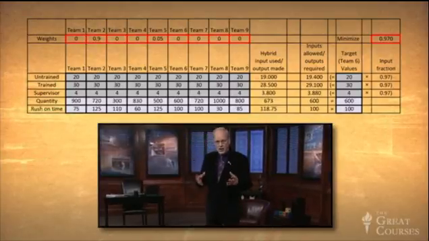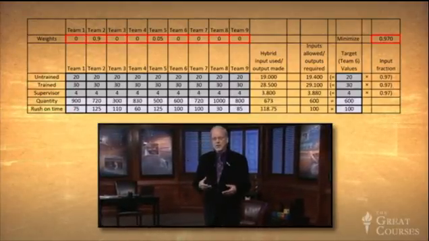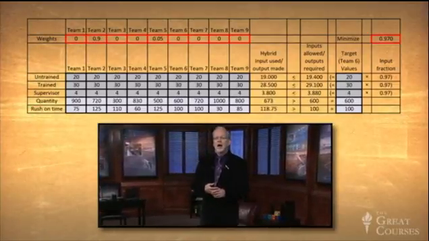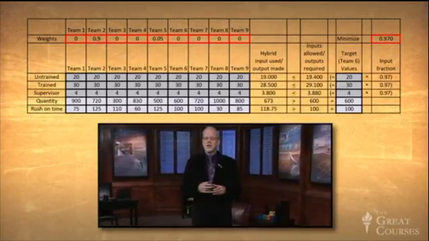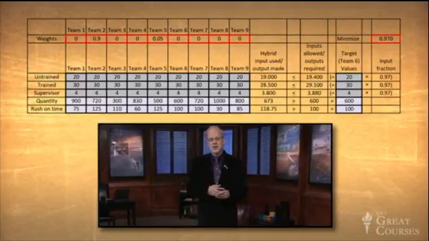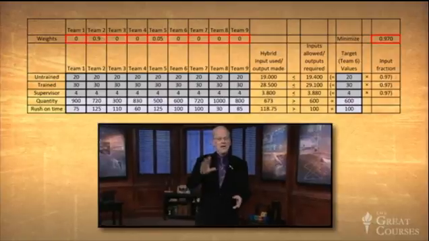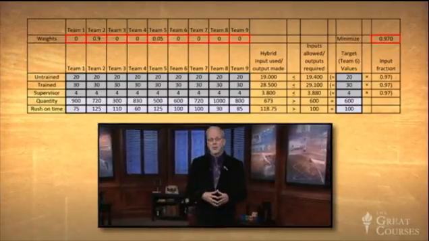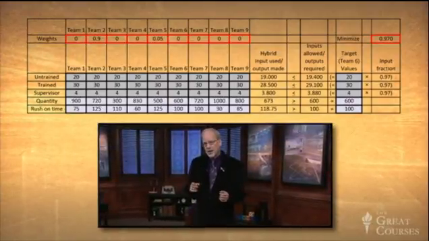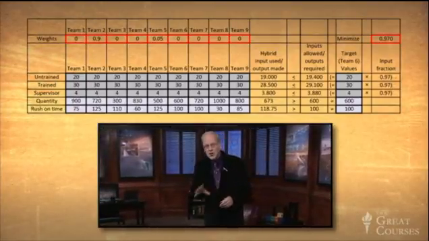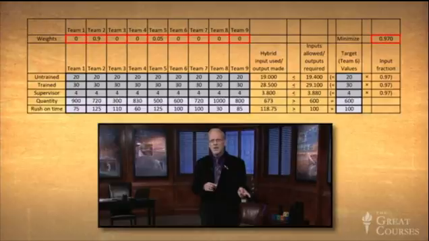Again, can our hybrid function with these reduced inputs? And we see that it certainly can. Our hybrid needs are more than satisfied by 97% of Team 6's inputs. In fact, it would be satisfied with even a smaller fraction of the inputs. 95% is good enough for this hybrid. But we want to find a hybrid that uses the smallest possible fraction of Team 6's inputs and still meets our performance conditions on inputs and outputs.